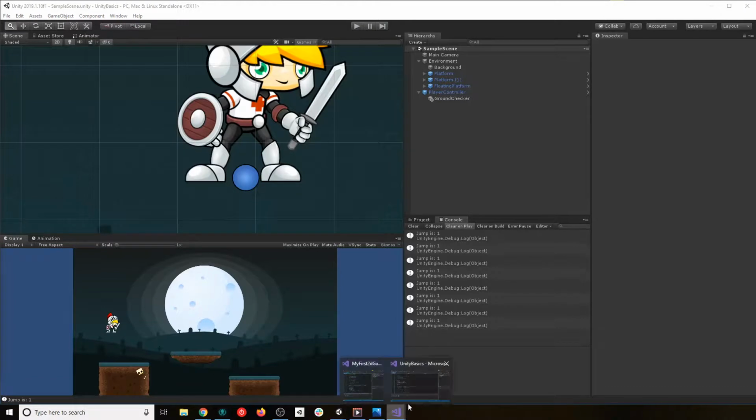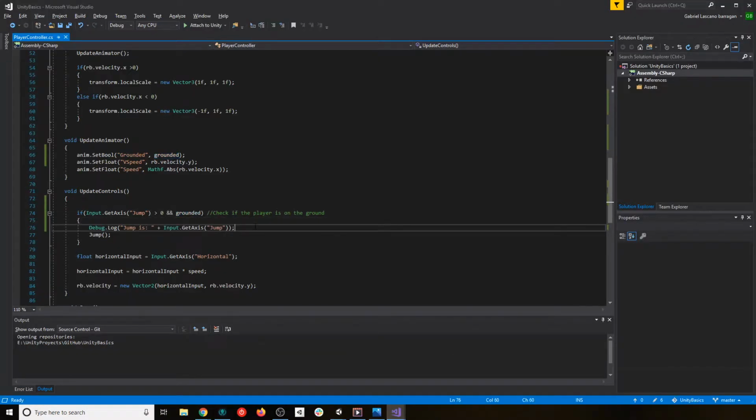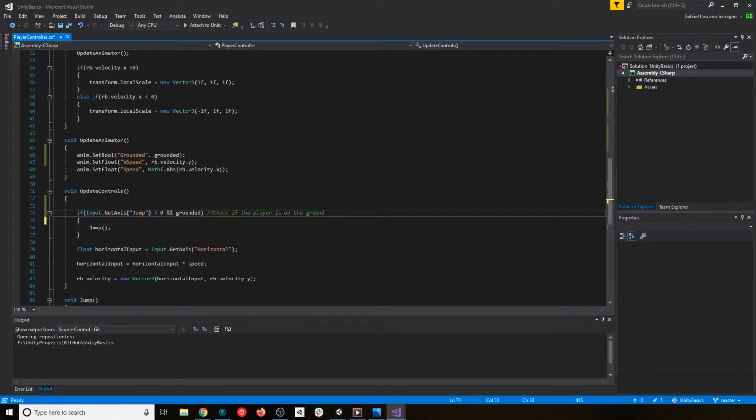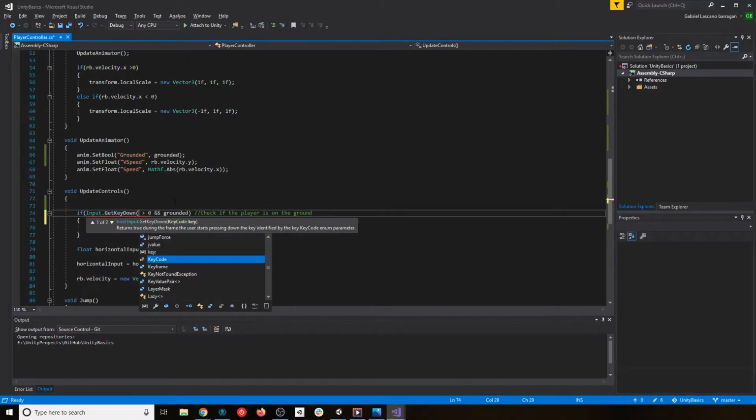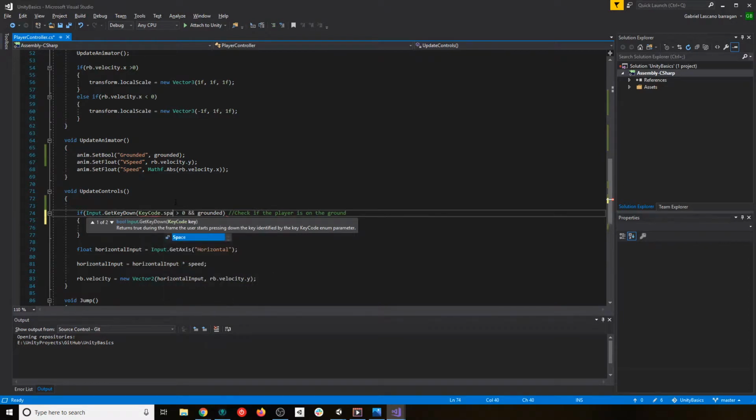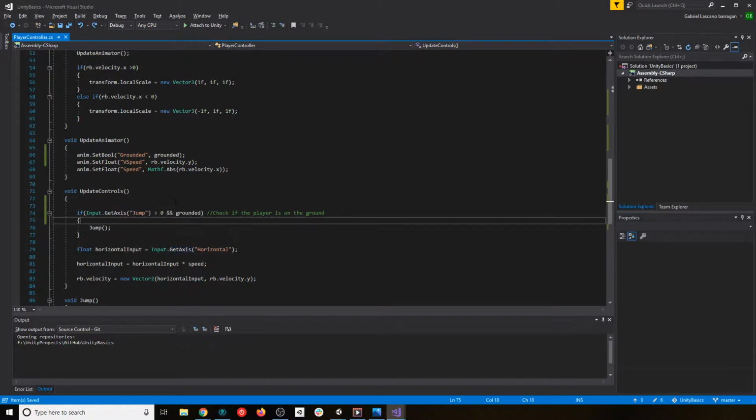Okay, so I'm going to give you guys a better solution for that one, because for now it's happening twice. One way to quickly fix it is what I told you at the beginning. That's why I wanted to use it. So we just say get key down, key code space. Actually, no, let's leave it that way. We're going to do something that I always like to do.